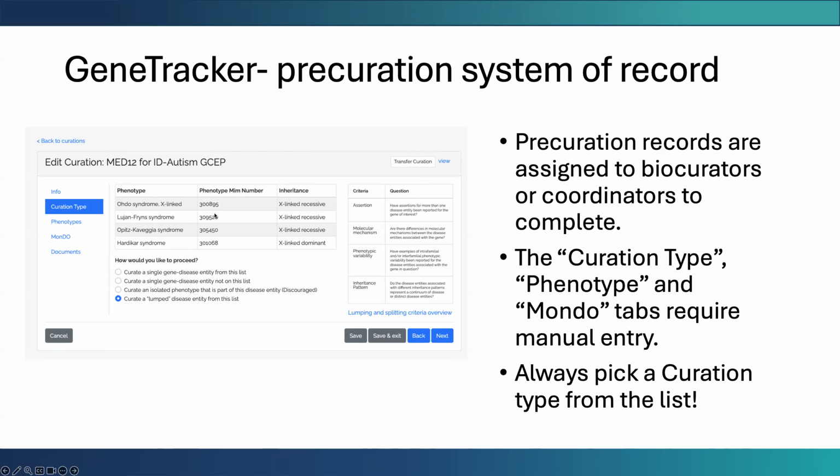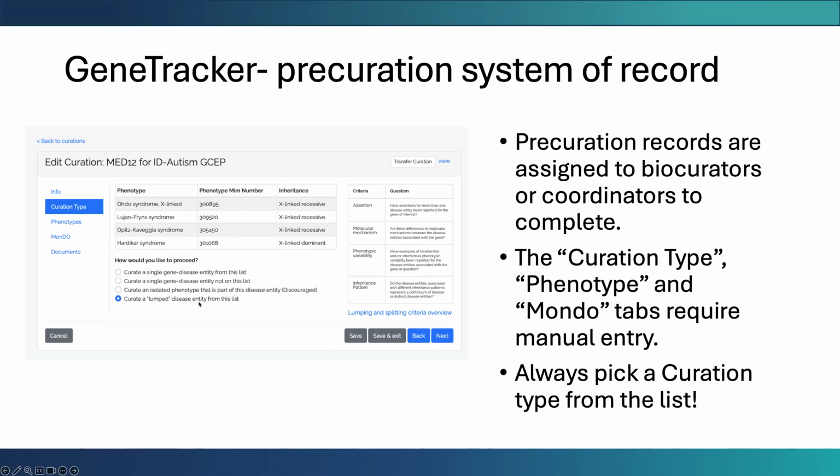So if you know you're only curating one and it's a split, you say that for that one gene disease validity pre-curation record. If you need to split all four, then you need 4 records for each of those. If you're going to curate a gene disease entity not on this list, maybe it's a very new assertion and OMIM hasn't even got to it, tell us that and move forward, right? This shows that we have some differences between other sites that also produce information about gene disease relationships.